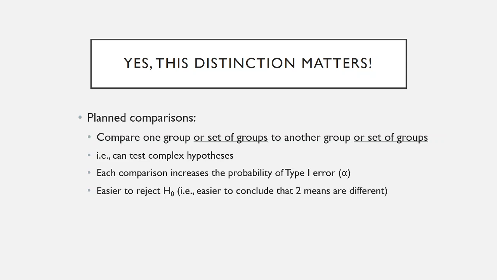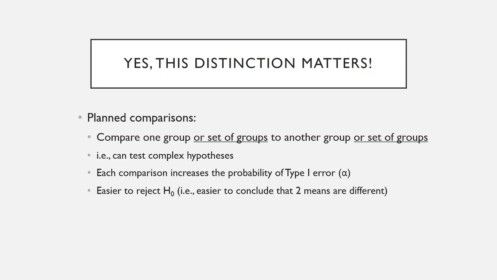So in planned comparisons, you're really picking out one group or some groups that you think are different from the others. As I mentioned, maybe you think that the exam group will be unique and that the other two are basically the same. So what you can do is plan which groups you're going to compare to one another and target specifically the comparisons that you want to do.